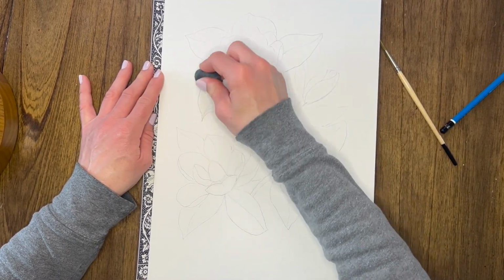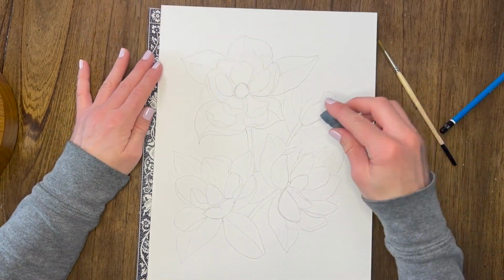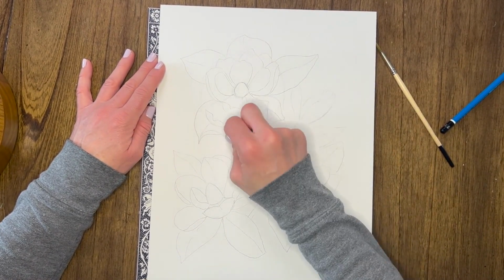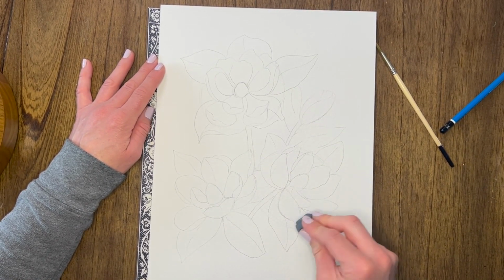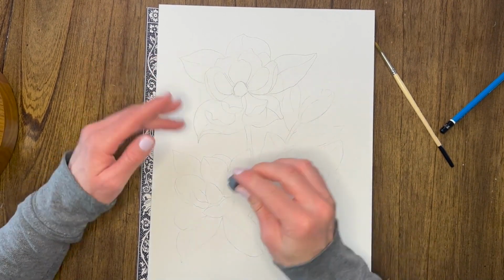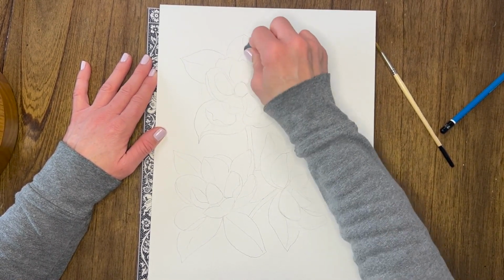And if your pencil lines look pretty dark, just take an eraser. Since we're working on watercolor paper, I recommend using a gum eraser and just lightly press down and it'll pull up those extra pencil marks. Don't worry about it too much on the leaves, but the petals are going to be white. And we want to make sure that we're not seeing our pencil lines too much in that. So just lightly press down.